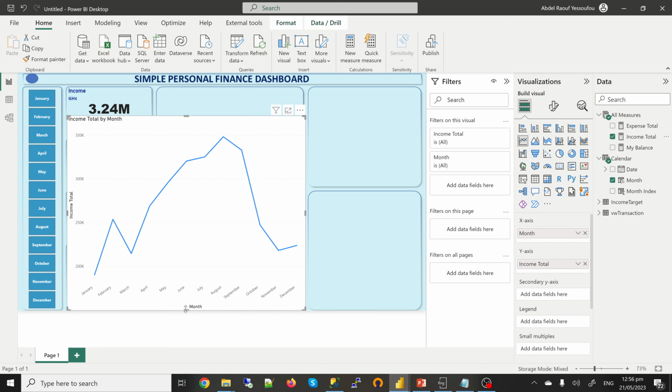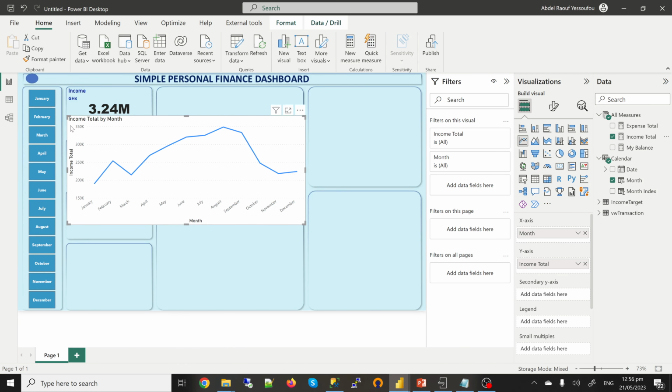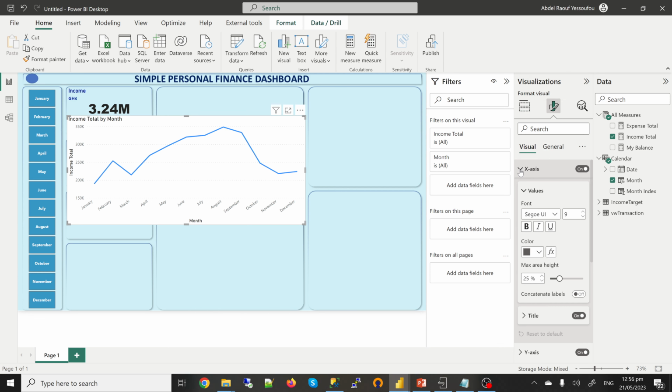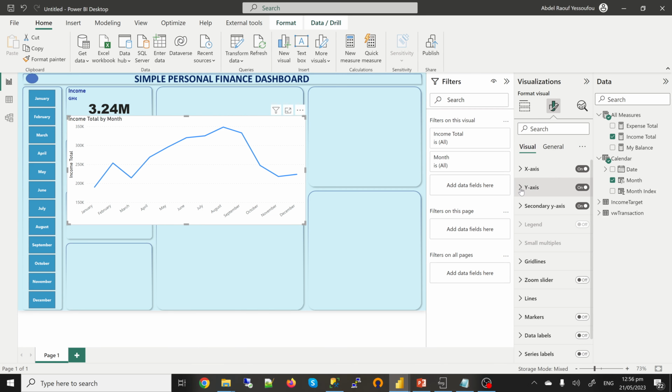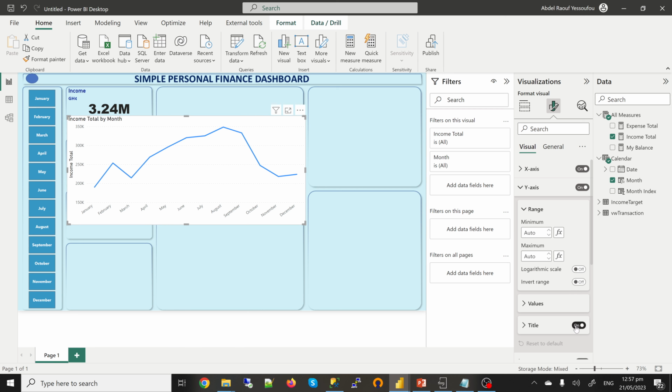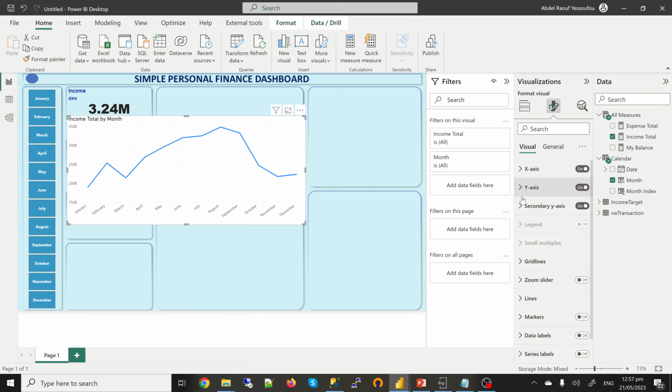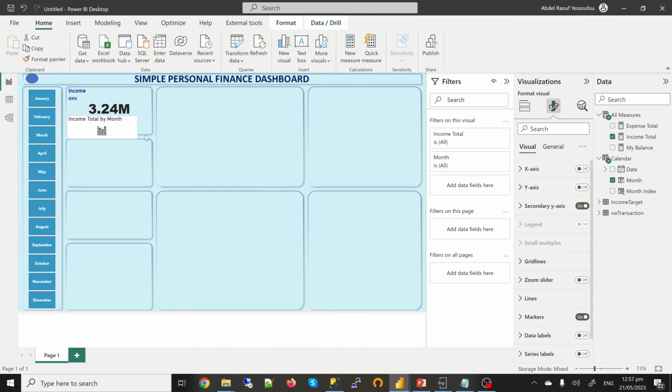Okay, so good. Now I want to take out the header and also the title for the X and Y. So this is out. This is also out. I want to put some markers there. Also maybe probably take out the whole X and then everything about Y. Okay, so we'll reduce it.